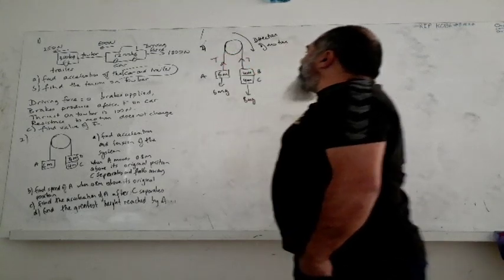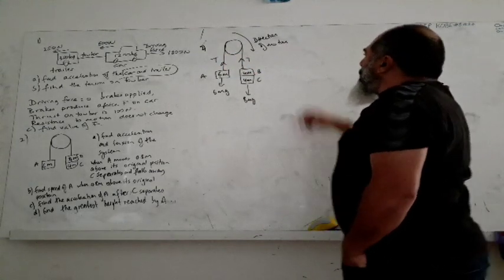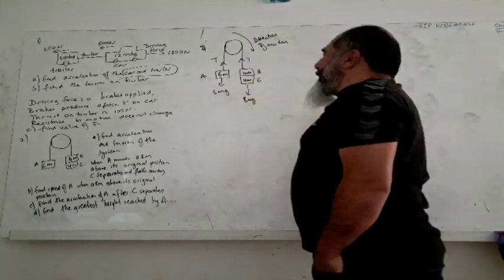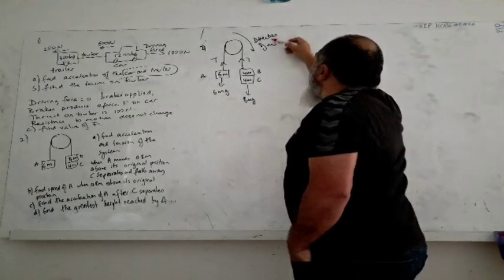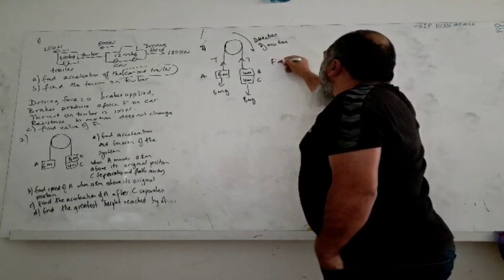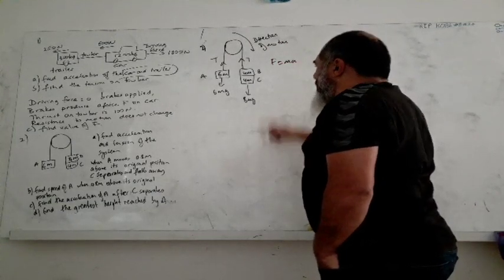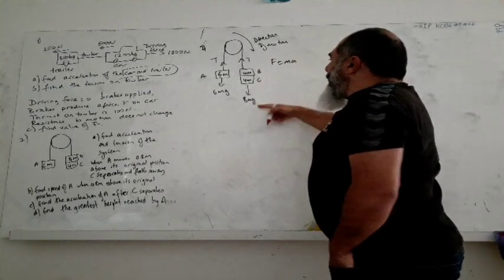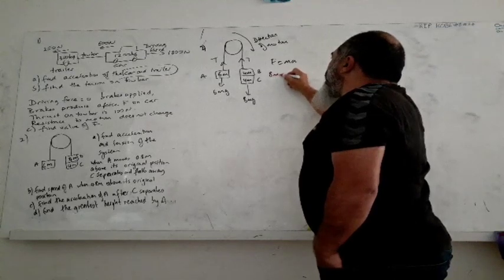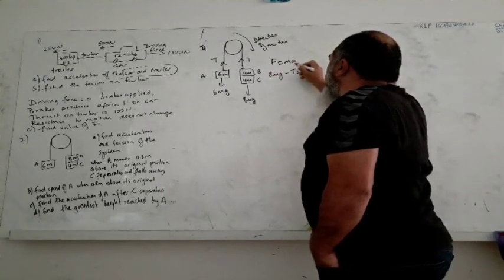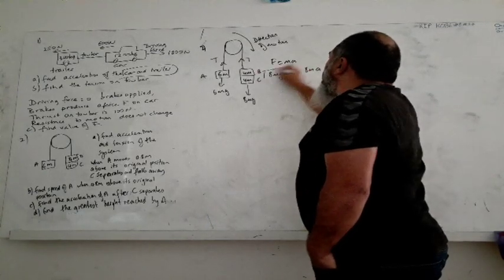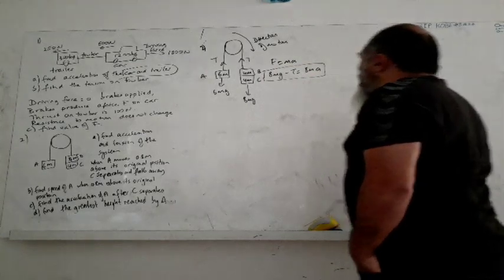Let's have two equations, for A, and for B and C together. Here, this is the direction of motion, so F is equal to mass times acceleration. What is the net force here? 8mg is pulling, and the weight is greater than the tension, so 8mg minus the tension is equal to the total mass, which is 8m, times the acceleration. This is the first equation that we obtain from B and C together.